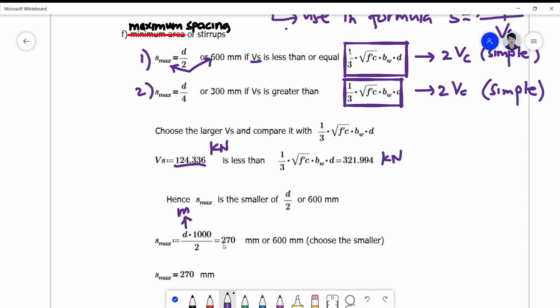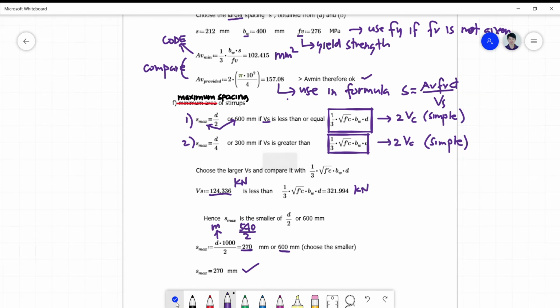So what I have here is simply 540 divided by 2, which is 270, or 600. Here you choose the smaller. When you are into spacing requirement, you always choose the smaller value because the smaller value will give you a safer design. So you choose now 270 millimeter as your maximum spacing.